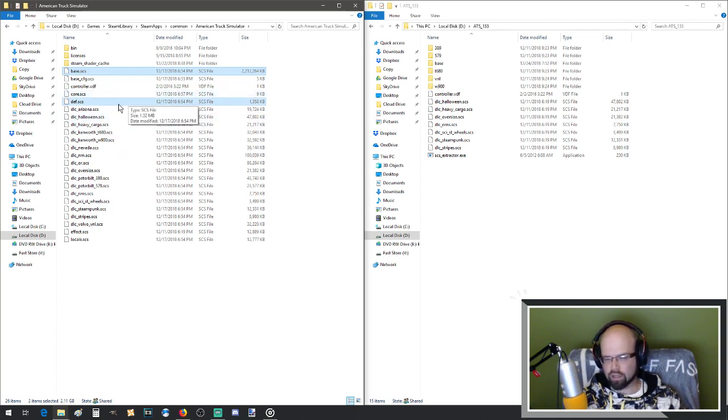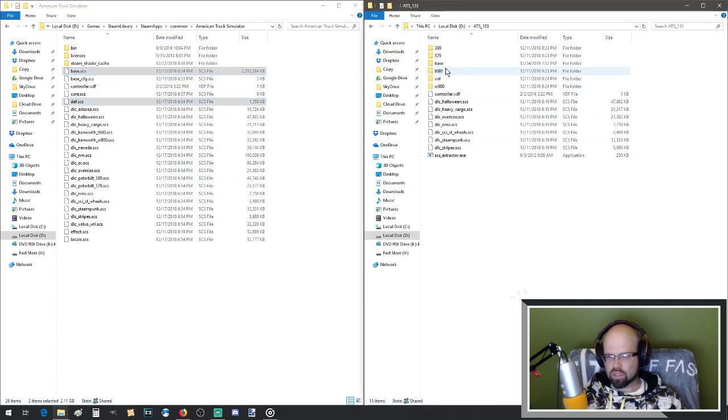In this case, it's not trucks because those are individual defs, but specifically the stock trailers and stuff, those defs are all in here. Okay, so over in this window you'll see that I have def and base here.